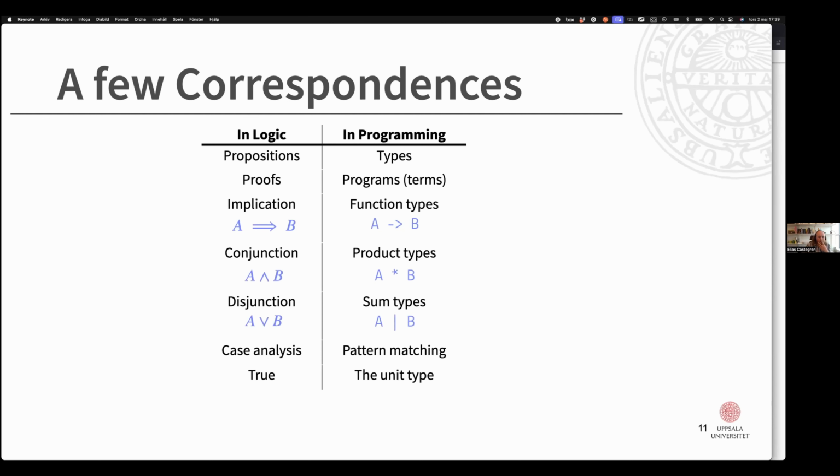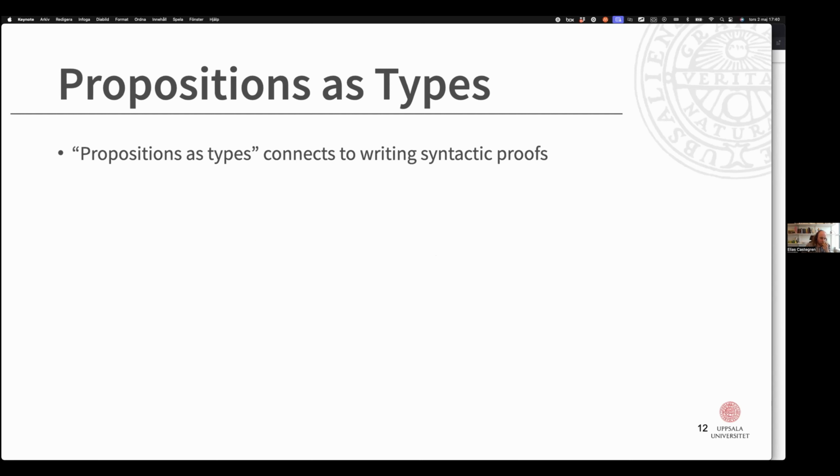The concept of true is the unit type. The concept of false is the empty type. And I think this becomes very clear once you start thinking about proofs in this very syntactic manner.